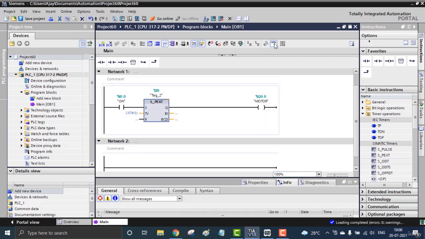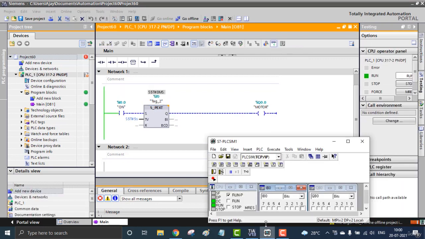And monitor, and you can see I'm going to turn on my input for an instant. Not holding it, just a pulse, simply on and off. That will provide output for 5 seconds. Okay, that's enough. Just a single pulse is required for the complete 5-second delay.